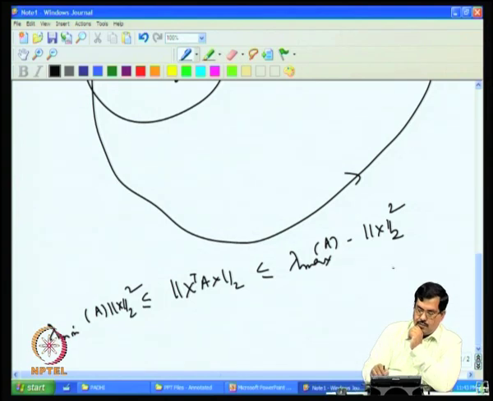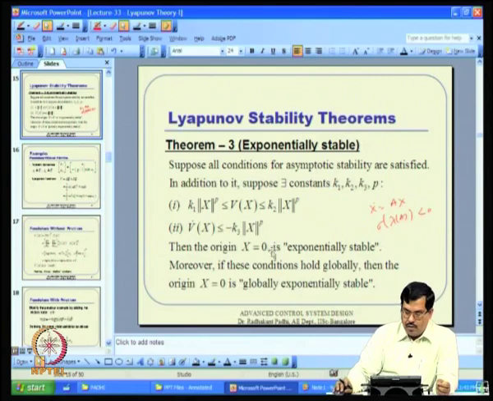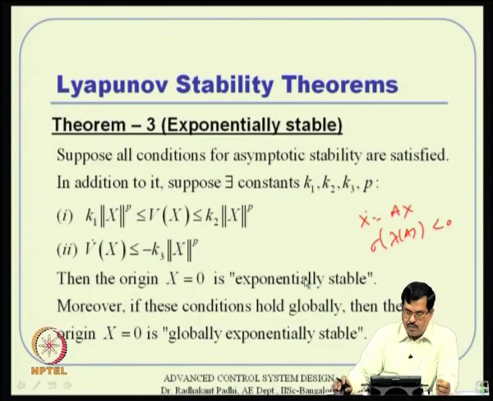So, if you use this theorem, you will be able to show that these conditions are satisfied for linear time invariant systems. All right, we will not digress too much, we will keep getting focused here, and these are the necessary conditions for exponential stability actually. And obviously, if these conditions hold globally, that means D is Rn, then the origin is globally exponentially stable. These conditions are more and more difficult to show, but for linear time invariant systems they are satisfied anyway. Other conditions also, suppose you are lucky in a particular nonlinear system, then probably you can show this, nothing like that actually.